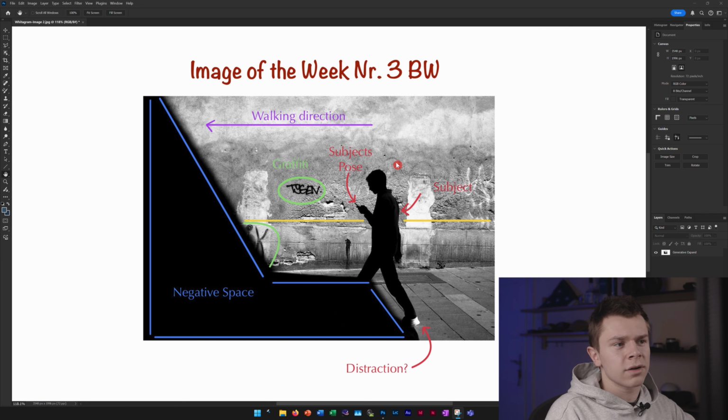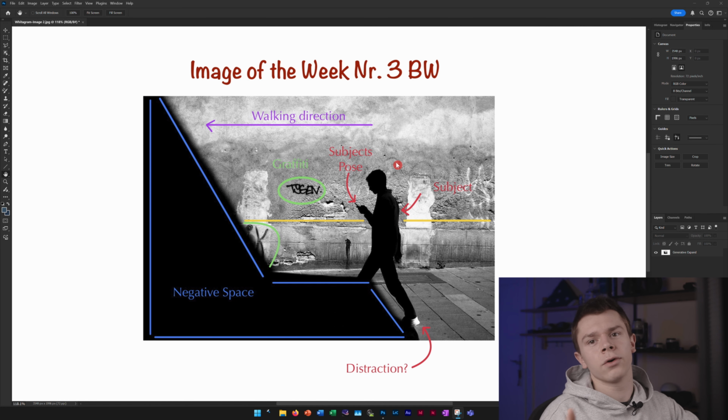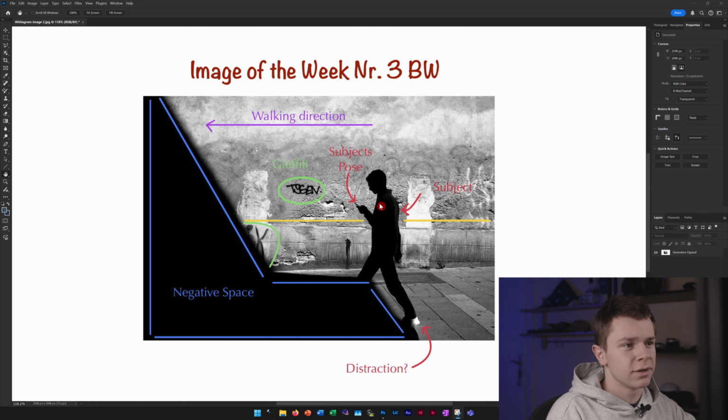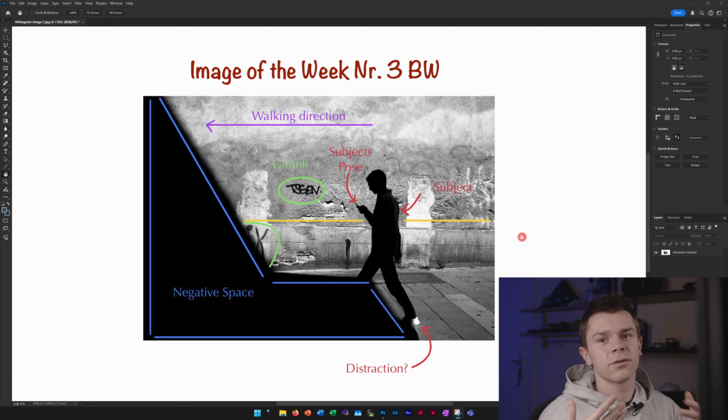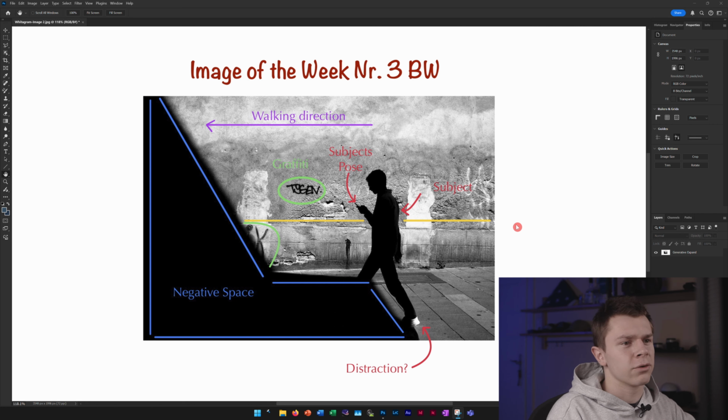And it's great, and it's easily recognizable to see what is going on in the scene. It's a person walking, looking at the phone, walking into a shadow, somewhere in a street on a bright, harsh, warm summer day. Even though it's a black and white image, at least for my mind, I can tell that it was taken on a summer day. You can just see it in the contrast, that it was taken during a bright day.